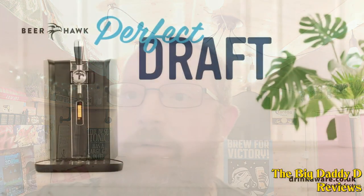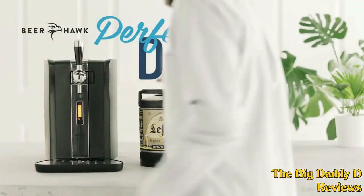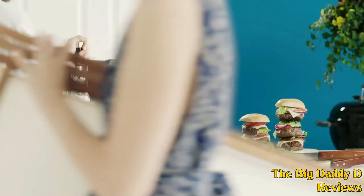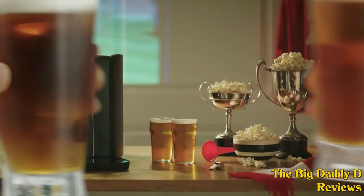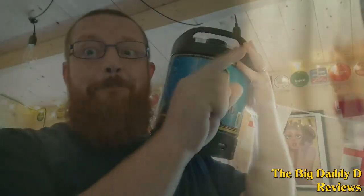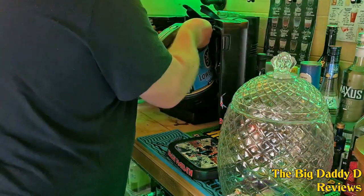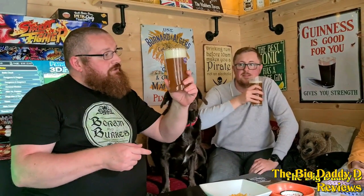Again, this is the same stuff that's served in German bars, and I'm sat here in my pub shed in Yorkshire, and I'm essentially drinking the same stuff that you would get if you went to Oktoberfest, if you went to Germany and sat in a bar and had a pint of this stuff yourself. This is exactly the reason why it's worth getting a perfect draft machine. Once you've got one of these, you'll never look back and you'll soon realise what a good quality lager truly tastes like. Especially a good quality German lager. And if you like the look of this, make sure to check out my previous videos for reviews of Lowenbrau and Franziskaner as well on Perfect Draft.